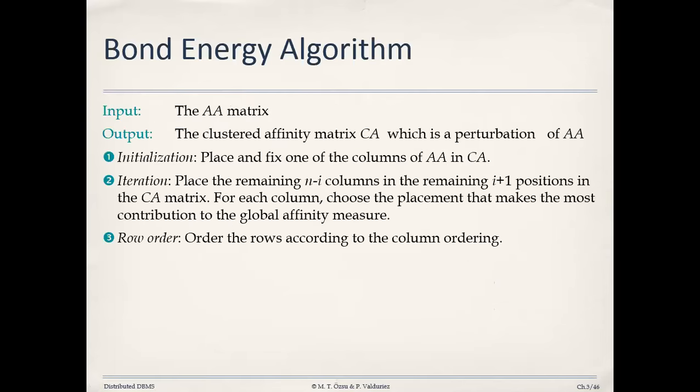I repeat the bond energy algorithm again for clarity. जो आप लोग सुन रहे हैं जरा और clarity आ जाए. How you apply the bond energy algorithm? Remember, you need AA matrix. If you have AA matrix, no problem. You can start bond energy algorithm. If you don't have AA matrix, then first make the AA matrix. Once you have the AA matrix, the first step is initialization. You can take any column and fix.